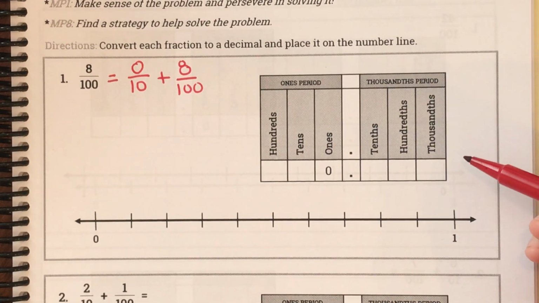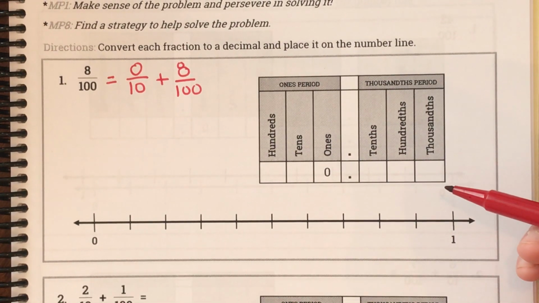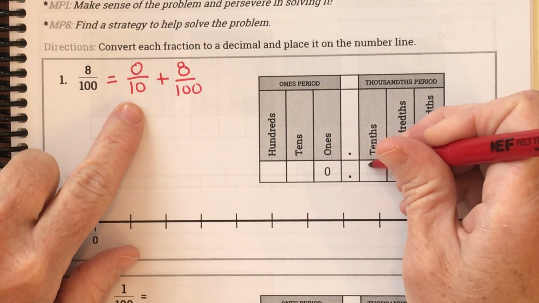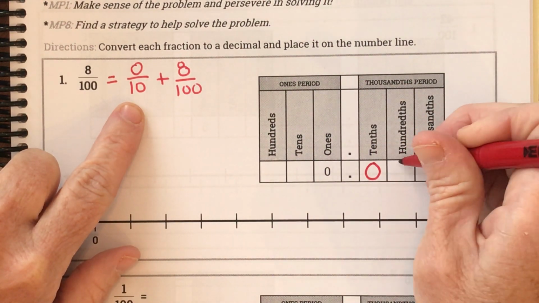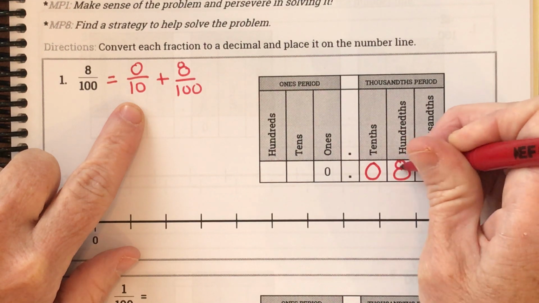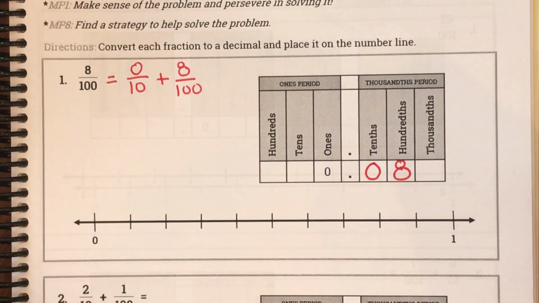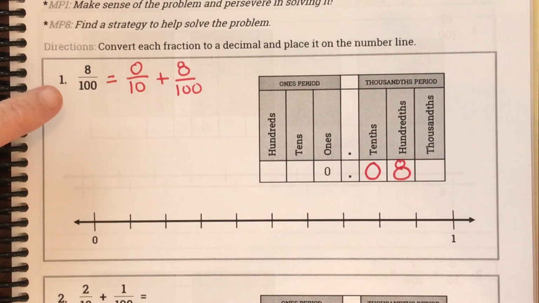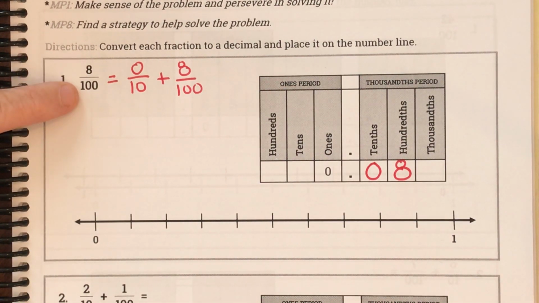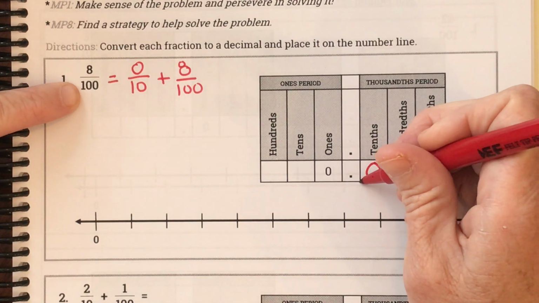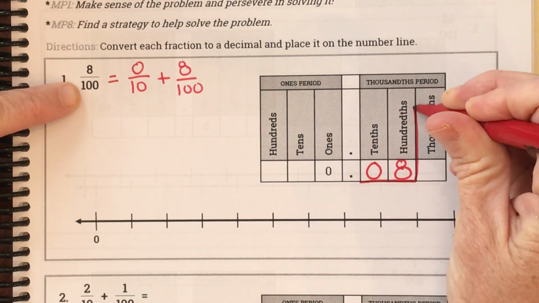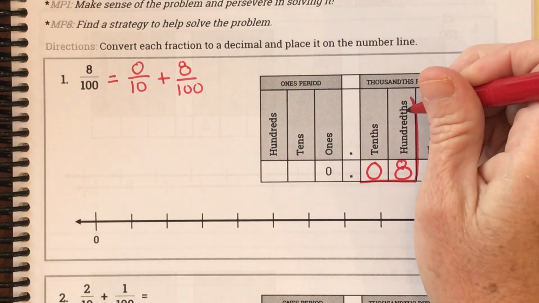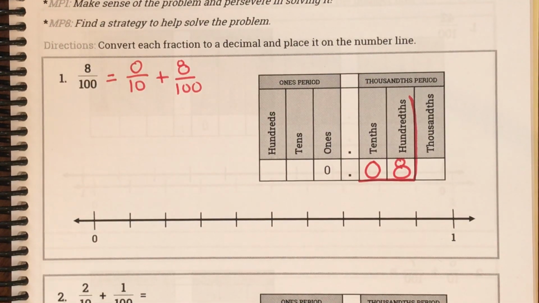Now, when I go to put this on the place value chart, then I'm going to have to record that. I'm going to have to say I have 0 tenths and I have 8 hundredths. Now, this 0 is very, very important. Because when I read this, this is 8 hundredths. Watch what happens when I read this. 8 hundredths. Because remember we say the last place value? What if I made a mistake?